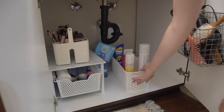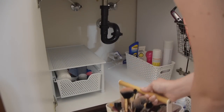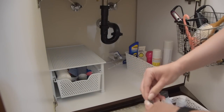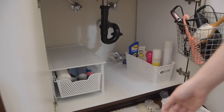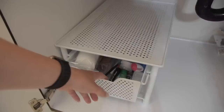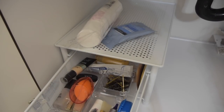I would love drawers for some of my face products or hair products or even my makeup, but since we don't have that, I've gotten a bit creative. I'll link a video here where I set up all of the organization in this space. It's really been super effective, and I haven't had to tweak it too much. All I'm really doing is just rearranging things and simplifying things a little bit here and there, just basically tweaking the system. But the video is all about decluttering my bathroom and then putting in these wire drawers.